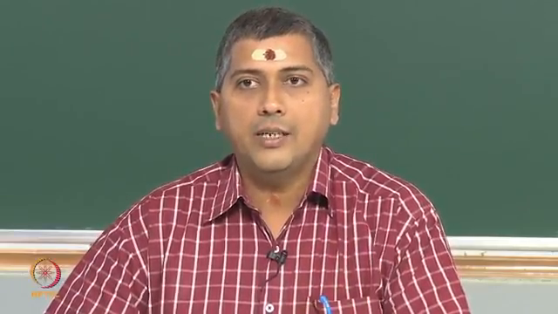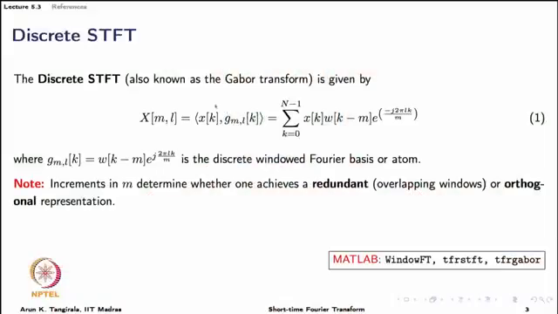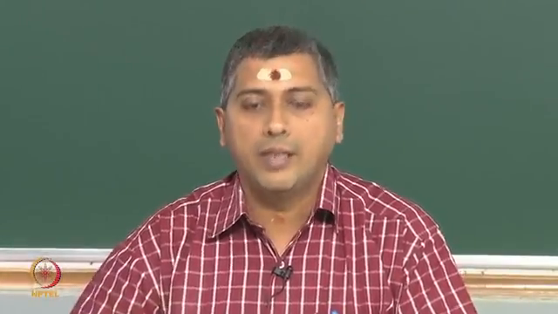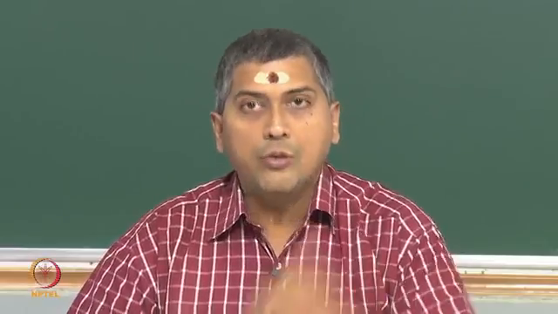Now, we had mentioned this point about redundant and compact representations. The m parameter controls whether you will generate a redundant or a compact representation. Remember, what you are doing in the discrete short time Fourier transform is going from these numbers x[k], which are in a one dimensional space, to numbers big X, which are a function of m comma l, in a 2 dimensional space. So, you are representing a 1 dimensional signal in a 2 dimensional plane. Obviously, you will run into redundancy, meaning you will be using more numbers than necessary, but whether you are using more numbers than necessary or not is actually governed by the choice of m the user makes.